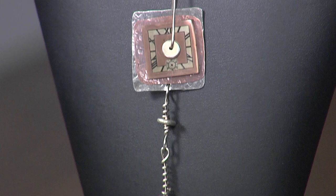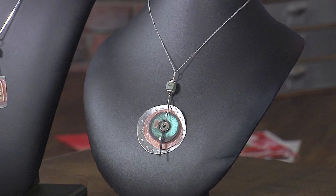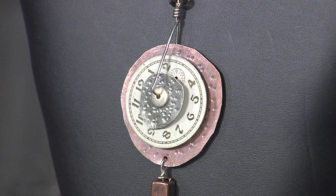So I love these necklaces that you're making. And I did not realize that they were made from clock parts when I looked at them at all. But in fact, that's the secret. Yeah, they're very interesting. And they have so many different components and colors, you would be surprised.